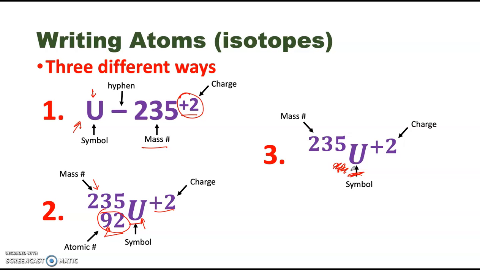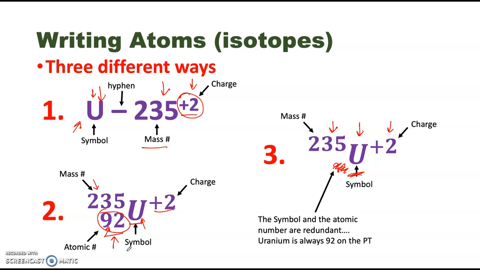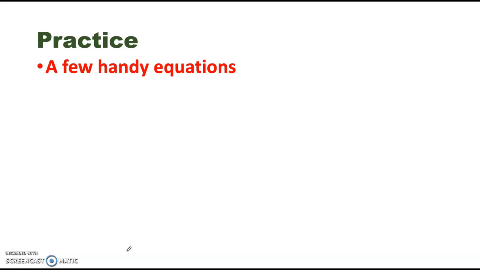On a test, you'll see them both ways. In whichever way you choose to write, I'll accept. But just be ready to see both formats and know what the information is. So study this. Obviously here you got symbol, mass number, charge. Otherwise you write it symbol, mass on the top left, charge on the top right. And then sometimes the atomic number is on the bottom left.